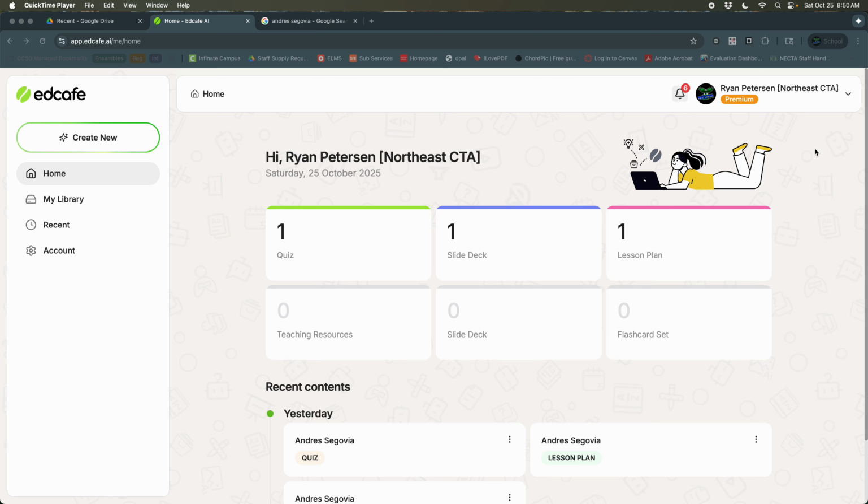I have kind of put off AI for a while because, being a guitar teacher, I haven't really needed it. Honestly, we have music and we play music all day, most of the day. One thing I have been using it for recently and exploring more is creating sub plans if I'm gone. It's almost impossible to have guitar teachers come in, and to be honest, I don't really like having that without the supervision. So I usually have to have some type of alternative activity for them. As anybody knows, creating lesson plans is a pain in the butt to have everything ready to go, so I'm always curious about how AI can help me with that.